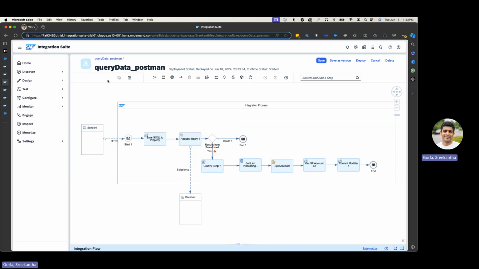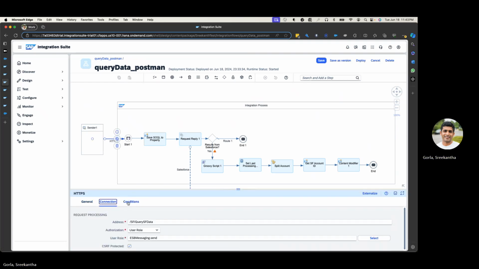And the first thing is how to query data. Potentially, let's assume some system needs access from Salesforce. Some data it has to query or wants to query. So then we expose this using the HTTPS adapter. We can expose an endpoint. So that is the third-party external system, which will make a call to SAP Integration Suite, as it is generating the endpoint.